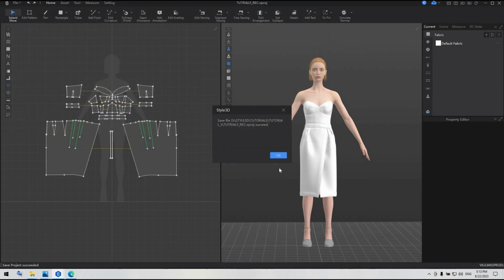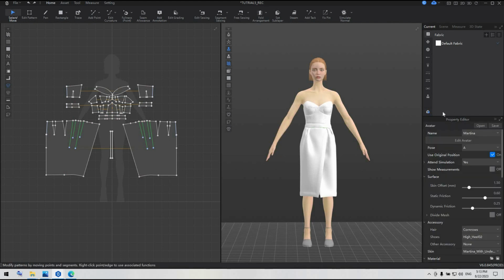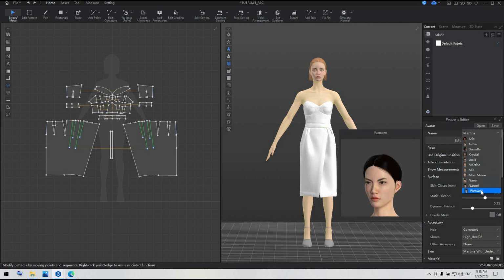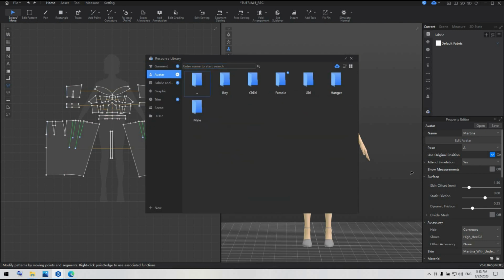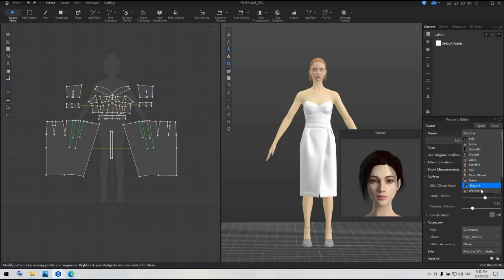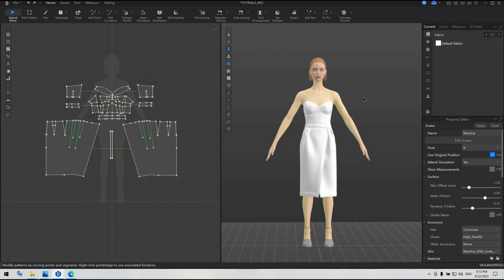Okay, firstly let's change my avatar. As I mentioned in the previous tutorials, we have the source library here. To change the avatar, we go here and change the characters. When you just download the software, you won't have all these options. Your options will be much less, but going into the library, when you are on the avatar, you go to the theme, the cloud, and you download all the assets, including the character, motions, shoes, poses, hair, anything related to the avatar. I have already made my selection, so I'm gonna change this avatar to Naomi.